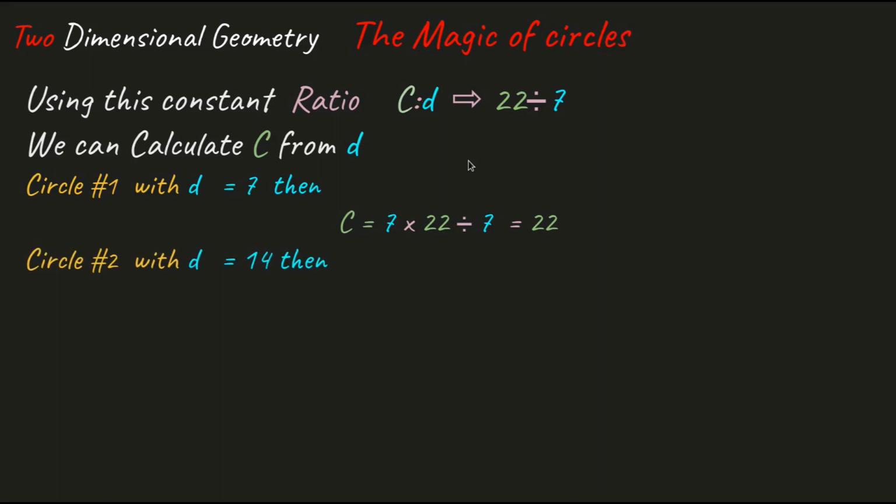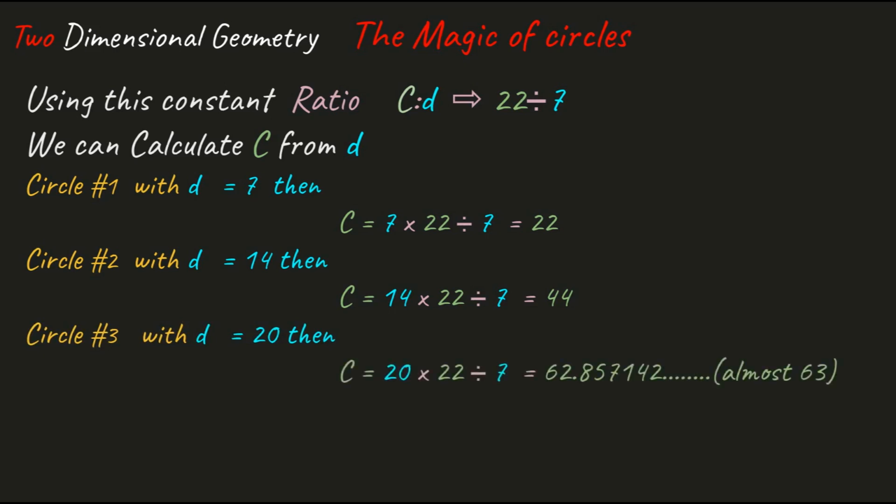Okay, and then with a diameter of 14, circumference would have been 14 multiplied by 22 divided by 7, which would have been 44, and that's what we measured. So it agrees with those two. And for circle 3, which we couldn't measure exactly because it didn't work out quite exactly, right? We had 20 as our radius multiplied by 22 divided by 7. Remember, these are our constant factors. We get an answer of 62.85 and a whole bunch of decimals after that. Very, very interesting. So almost 63, and that's what we measured when we built it.